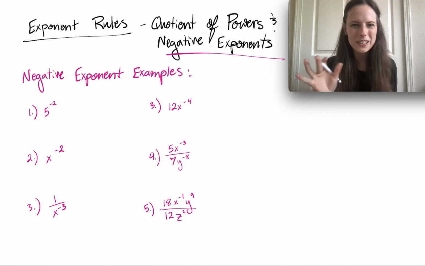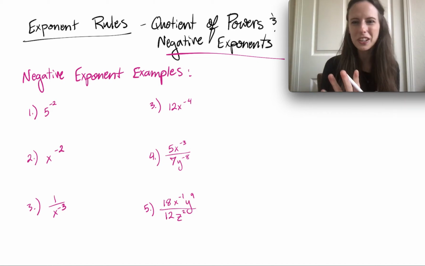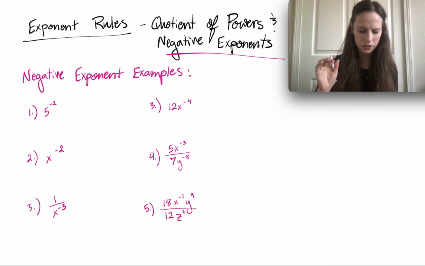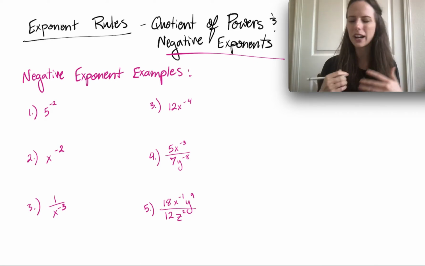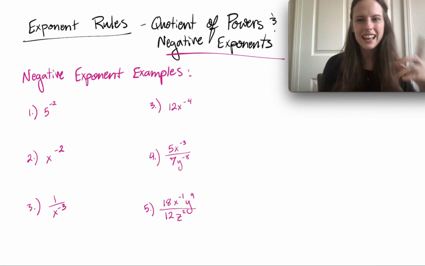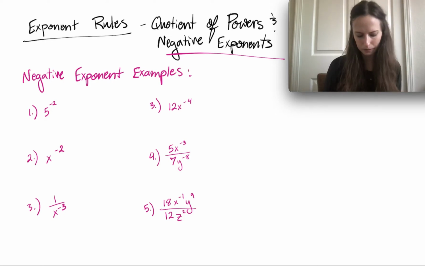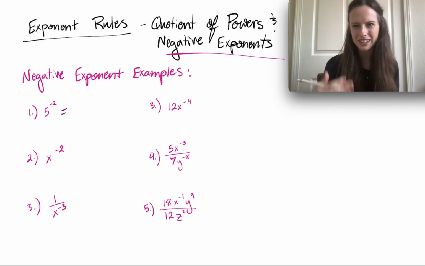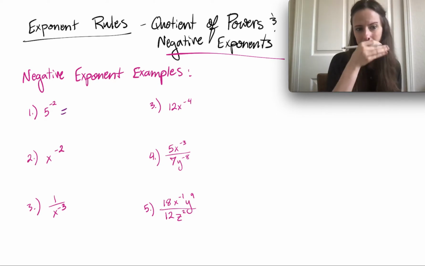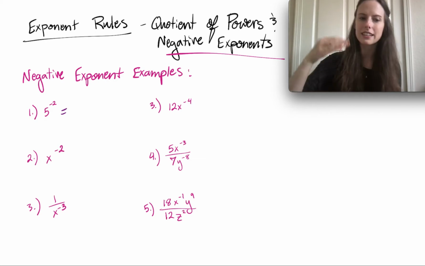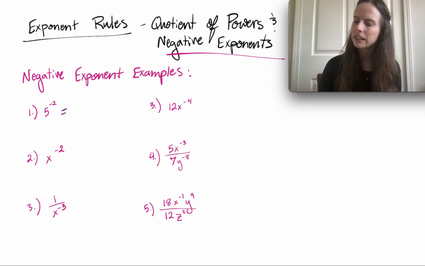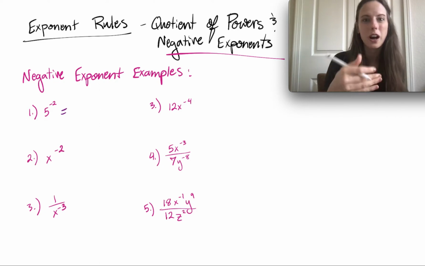In this video, we'll be talking about the quotient of powers rule and negative exponents. So essentially, what a negative exponent means is the reciprocal. So if we are looking at this problem 5 to the negative 2, typically in problems you don't want your answer to have negative exponents. So in order to make this negative exponent a positive, all you've got to do is cross the border.